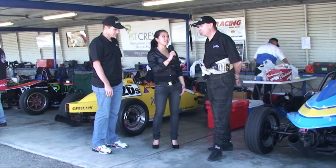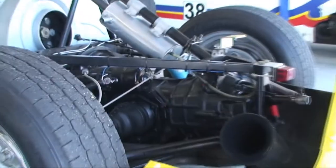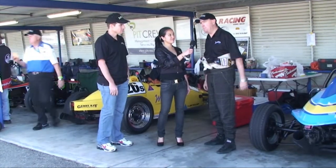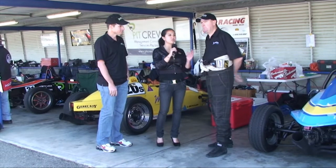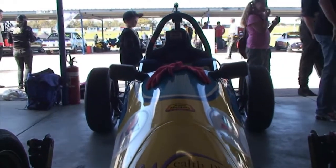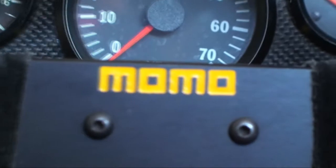So Bruce, can you tell us a bit about Formula V racing and what sort of cars we can see racing today? Certainly, Formula V was started over 45 years ago. Someone thought it would be a great idea to combine the simplicity of a Volkswagen engine, gearbox and suspension into a space frame chassis with some bodywork and turn it into a competitive one-category formula. It's been running for over 45 years and as you can see by the turnout here today, very popular here in Western Australia. How did you get into it? I was racing Speedway in the South West of WA for many years, then moved back to Perth. My father-in-law used to race them — he was the South Australian champion some years ago. So we had background knowledge of Formula V, secured a car, and 16 years on I'm still here, still running and having a ball with it.